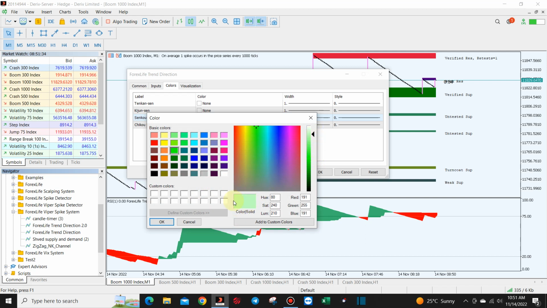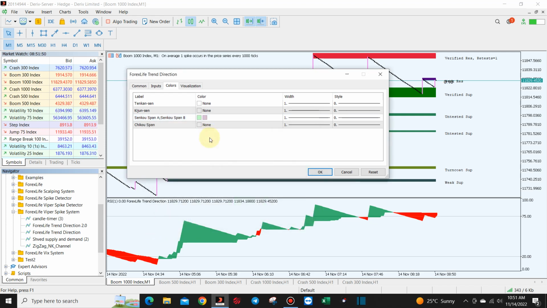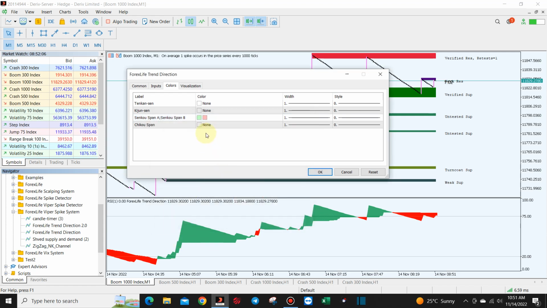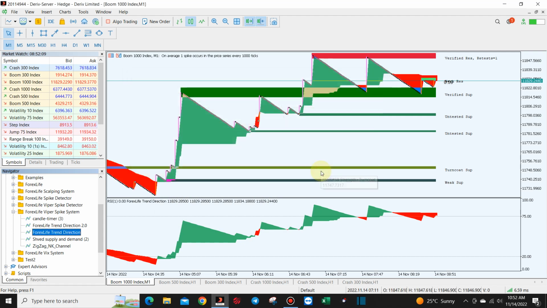You can see in this box over here, it will show you how light it will be, and you can move it around over here also, so you can choose your colors wherever you move it. So I'll just make it that type of green. You can make it any color of your choice. I'll say okay, and there we can see it. Then for the red, I'm going to do the same. I'm going to click on custom, click on red, and make it lighter like that, and I'm going to say okay. And there's my two colors. I'm going to click on OK, and there we can see it on the charts.